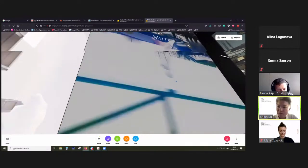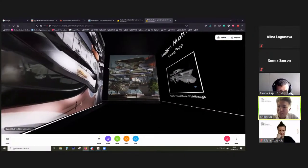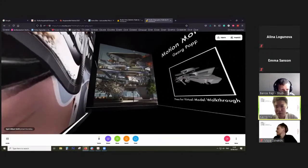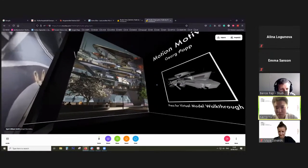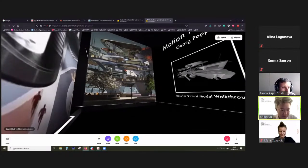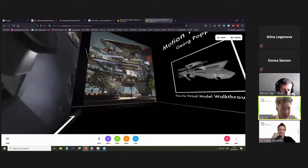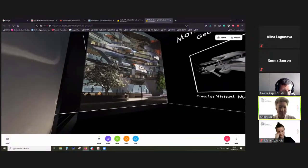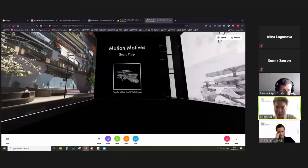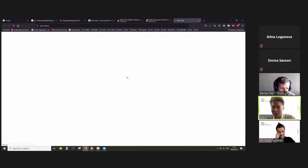If we go to the right side, we can see that along with the architectural drawings and simulation, the students are also using renderings to represent their idea for the project, which in this rendering you see how the building is engaging with the public environment as well as the overall atmosphere around the building. I think for this project we also have a model where you can walk through.